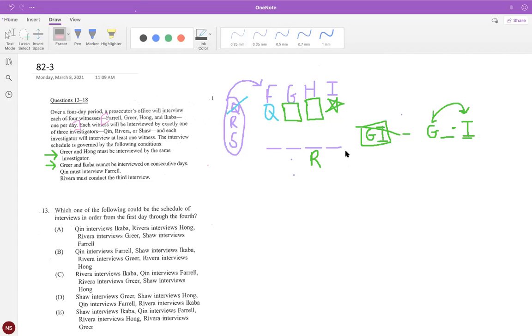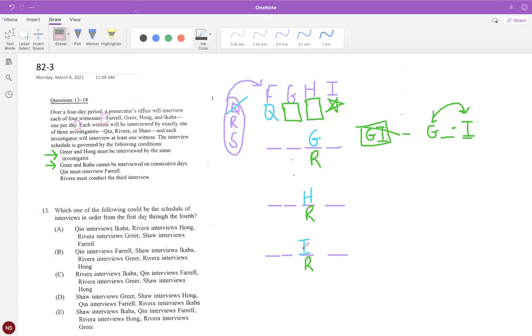I think we can create 3 worlds just based off of R. And so what I'm going to do is just draw 3 out. And I'm going to put R third in all of them. And so you already said this, but who are the 3 people that R can potentially interview? G, H, I. Yep, so I'm going to put G here. I'm going to put H here. And I'm going to put I here.